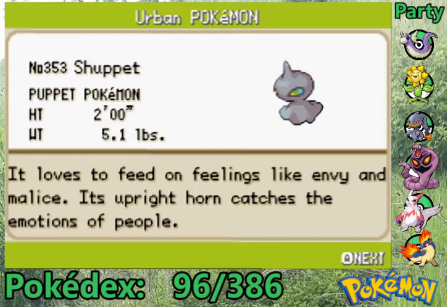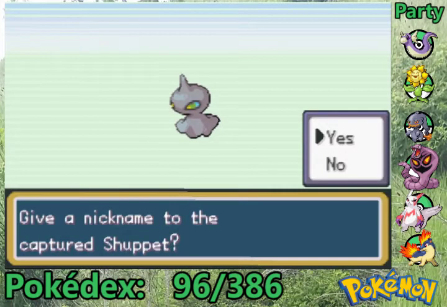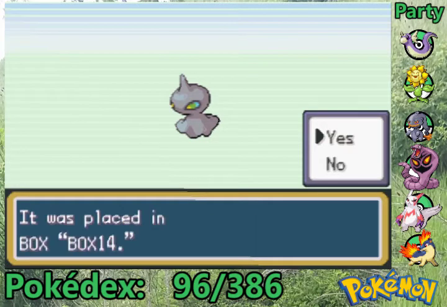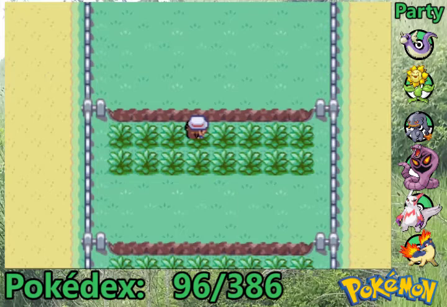Its upright horn catches the emotions of people. Is Shuppet. I like Shuppet a lot. I think Shuppet's got a great color. I think it is smooth and would be nice to pet. Give a nickname to the captured Shuppet? No. Great. We also have Baynet. I like Baynet a lot.